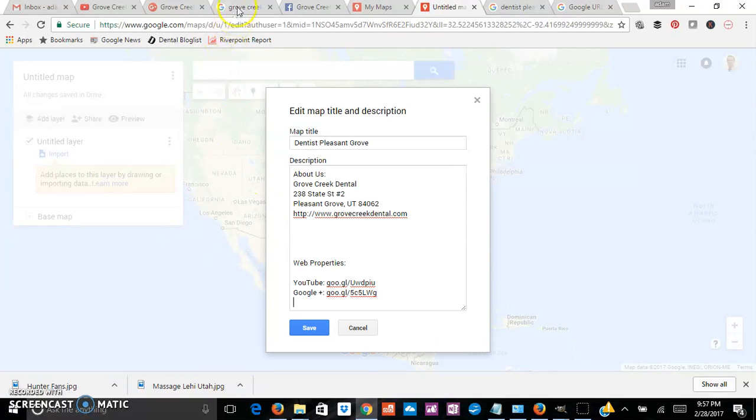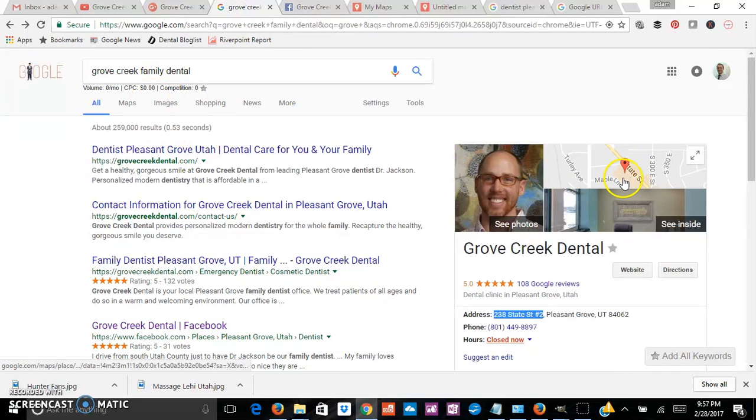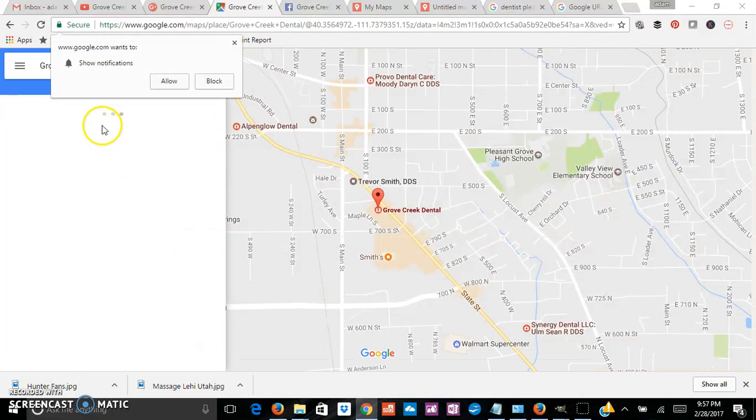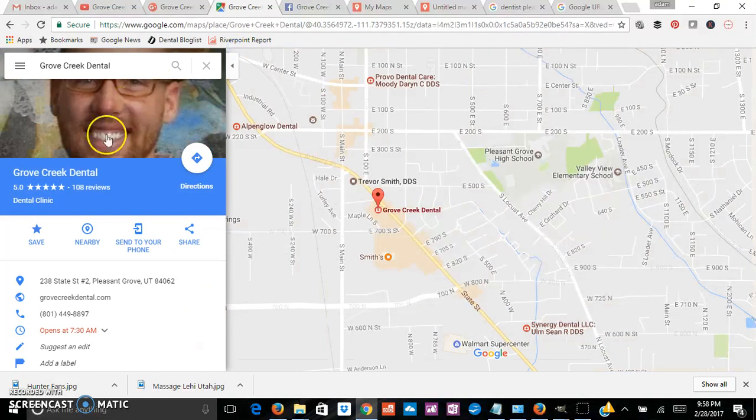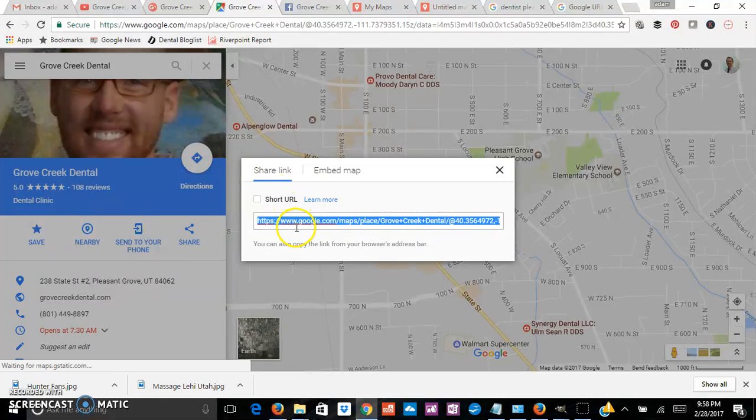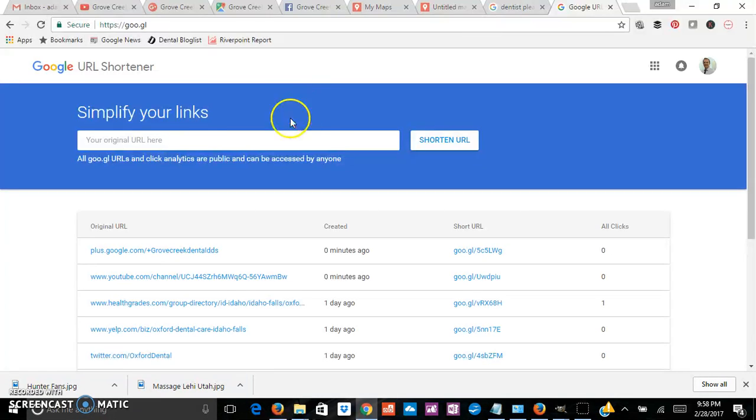Then I would get Google My Business by, in this search, I actually just click on this little map here. And it takes me to their maps listing. And when I hit share, it gives me a share link. I'm just going to copy that link and shorten it.